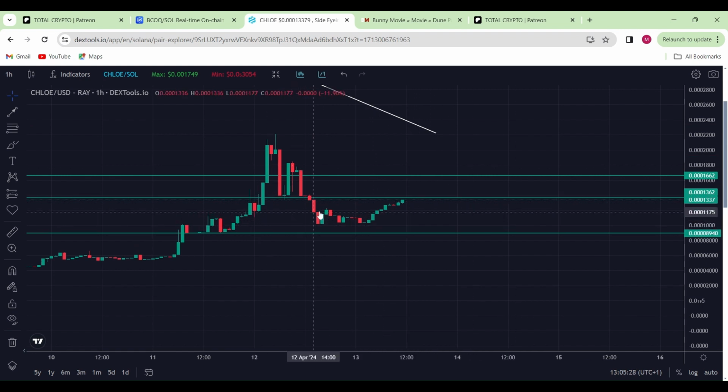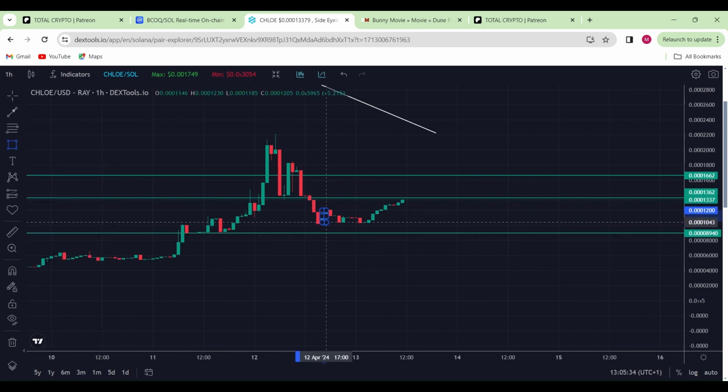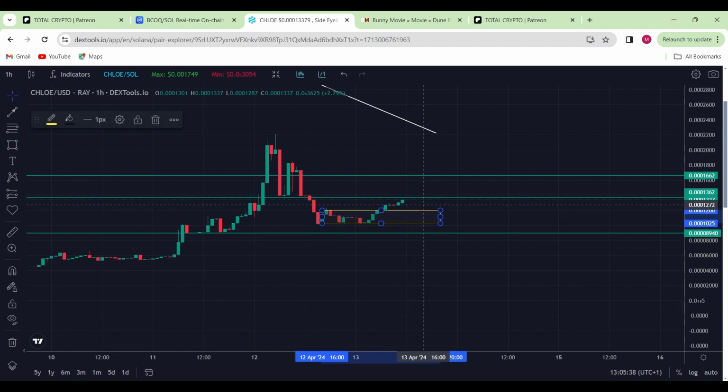Secondly, once we see the breakup levels, that would be a beautiful entry level to get into any given chart, regardless whether it's meme coins, your top 50 coins, Bitcoin, etc. You see here guys, this is a breakup structure, which means you can easily enter from there, with a view of us going back up into at least this higher level right up here.